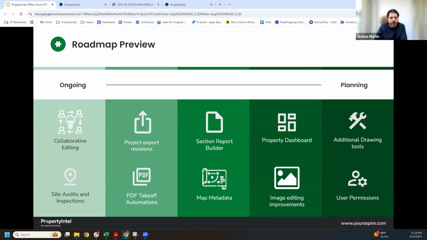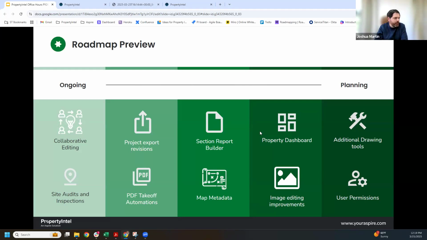And then PDF takeoff automations, leveraging AI functionality to help you speed up takeoffs on PDFs specifically. So for construction type jobs, being able to do auto counts, searching text, and populating your list as well. And so a lot of different feature functionality that we have improved. That one's going to stretch several months, probably worth of releases here this summer.